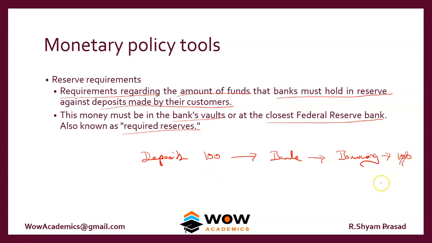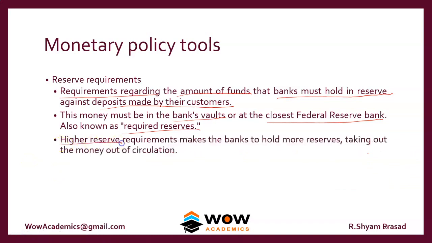So assume you have deposited 100 rupees, the bank cannot lend the same 100 rupees. From here, there's something called a reserve. This reserve would be like 20 rupees. So the bank can effectively give only 80 rupees as the borrowing. By increasing the reserve, assume the reserve goes to something like 30, then the money that can be lent is only 70. By increasing the reserve requirements of a bank, the central bank can easily control the money supply. So this is again a kind of tool.